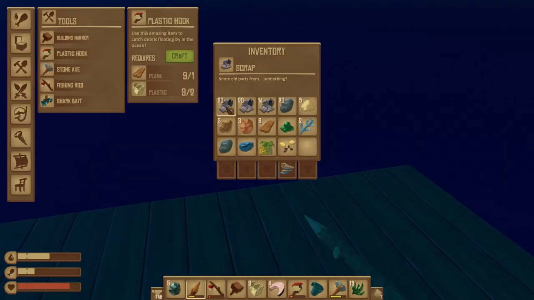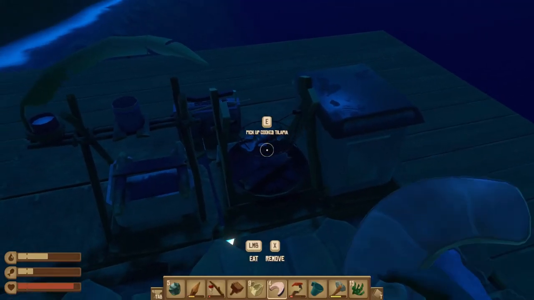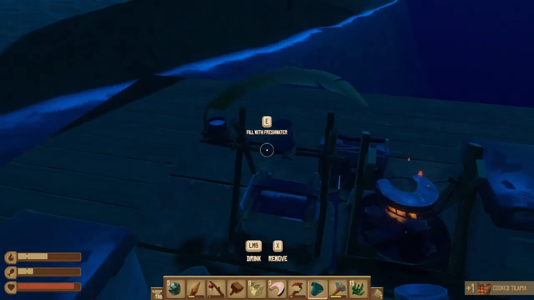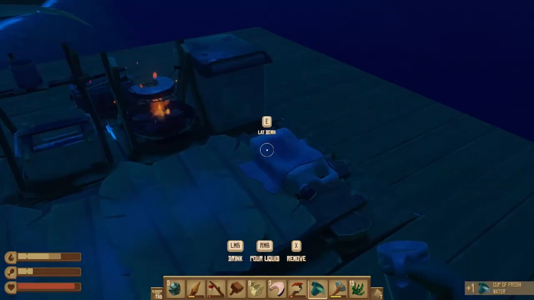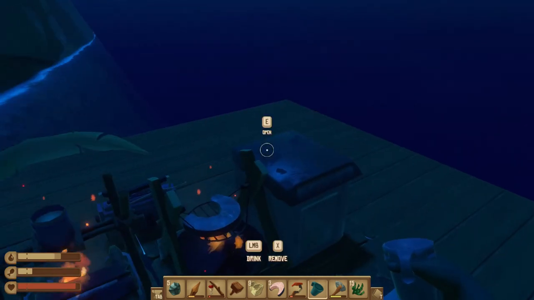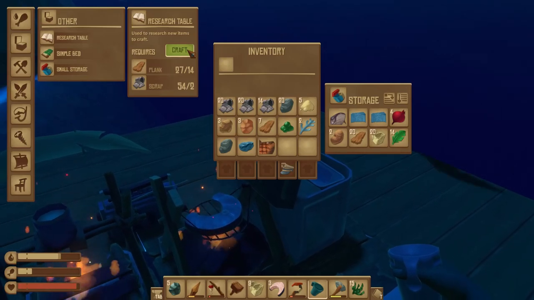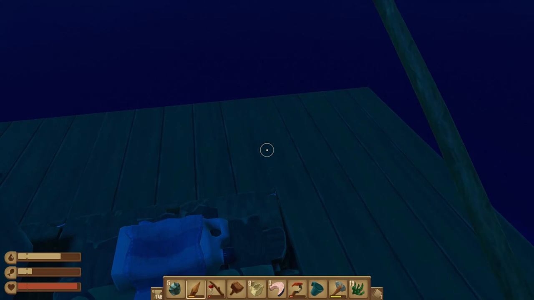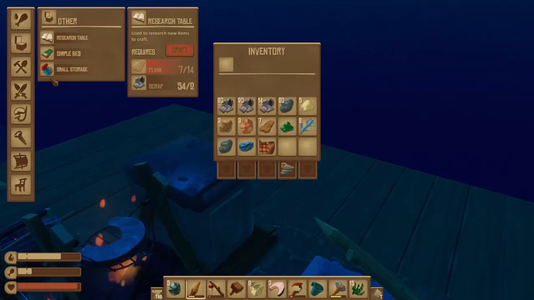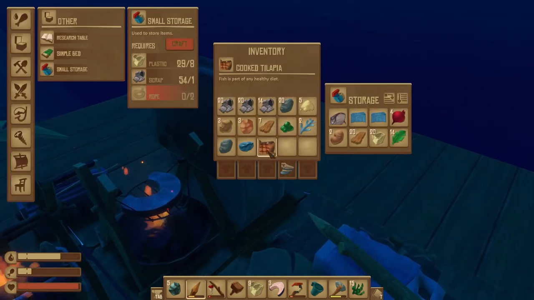No. Okay, so we got 54 scrap. That's a lot of scrap. So let's cook up some shark meat. Drink a bit. Yeah. Drink some water. I think we need to craft the research table, which will use up a lot of our planks. So maybe we should wait. So we have 29 plastic.